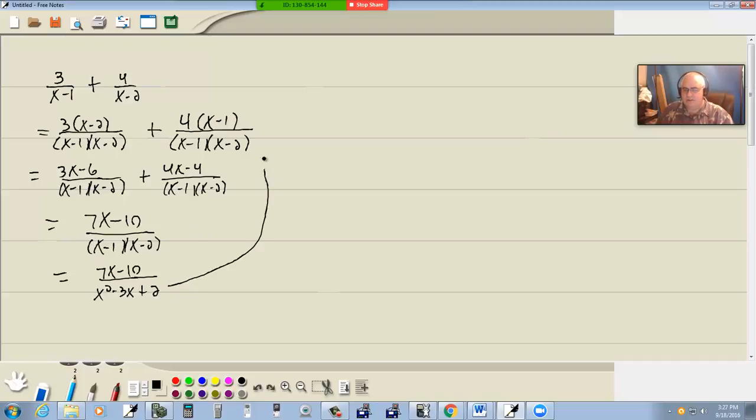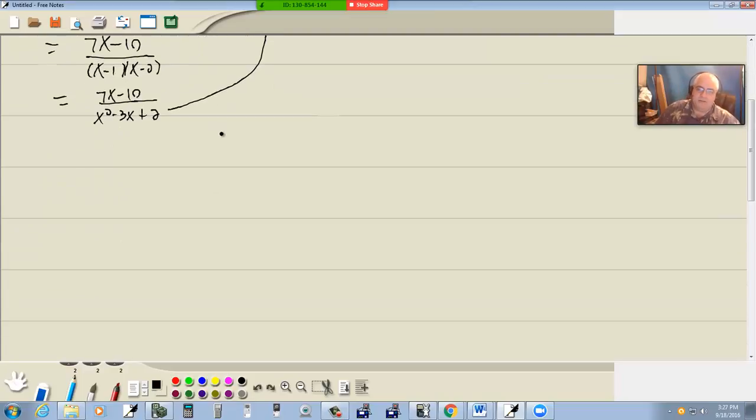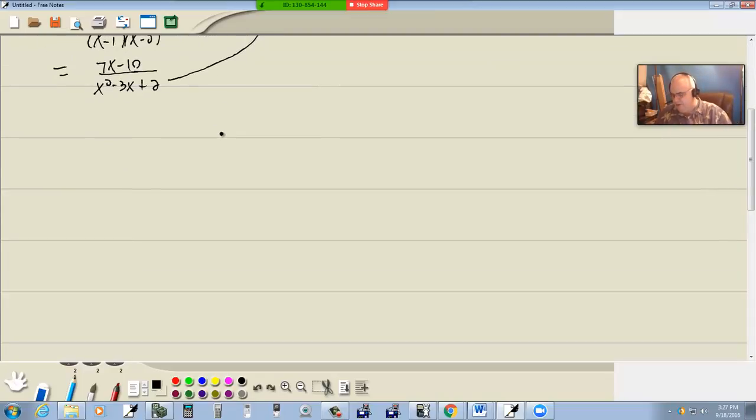This breakdown is going the other direction. We're starting with our single fraction where the denominator can be factored, and we want to end up with this. So that's our goal. And I'm not going to show you all the different varieties. The ebook goes into the different varieties of this.